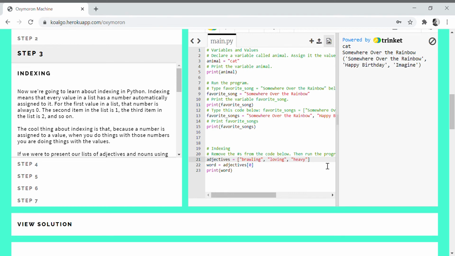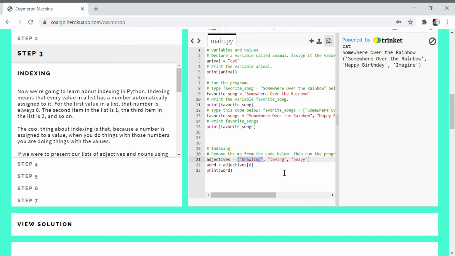Great. So now let's talk about the indexing. Remember how I was saying that each item in a list is automatically assigned a number? Python uses something called zero-based indexing, which means that it starts at 0. So this first item here, instead of being 1, which is what most of us would usually think of as being the first in a series, it's going to use 0.